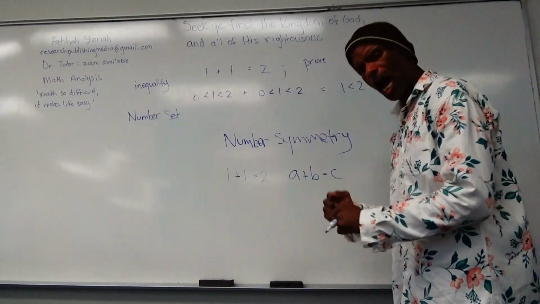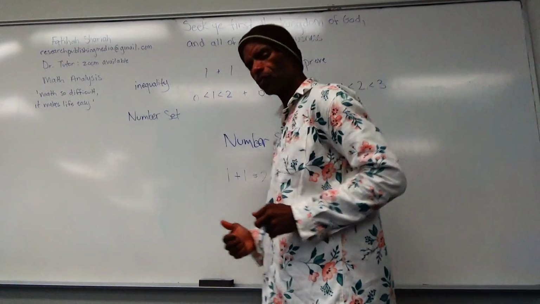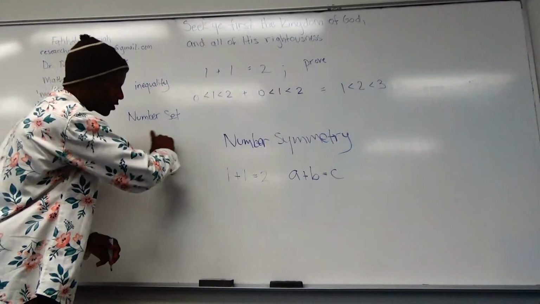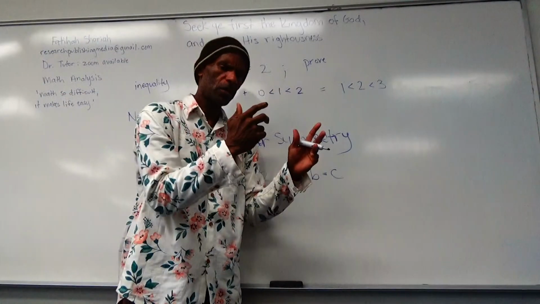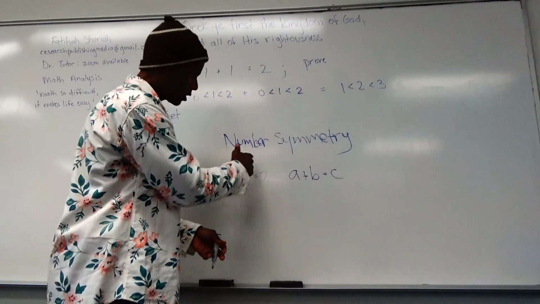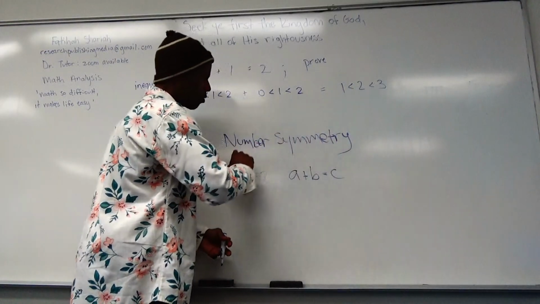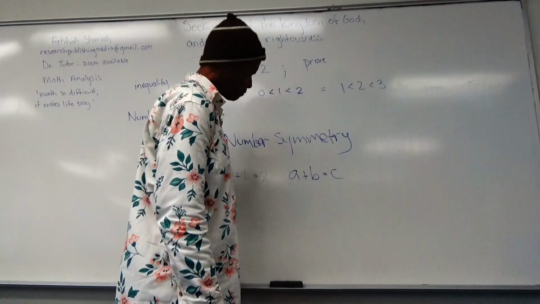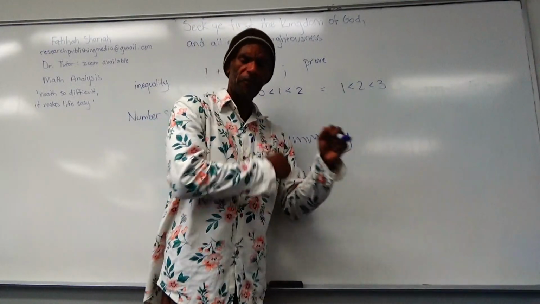We have to understand our foundation is natural numbers. That means we have come into this understanding of the number set from natural numbers. Now, we haven't done an in-depth doctorate study on natural numbers. With this number symmetry, we just want to be fluent in that. But our foundational understanding is from natural numbers, from farming.